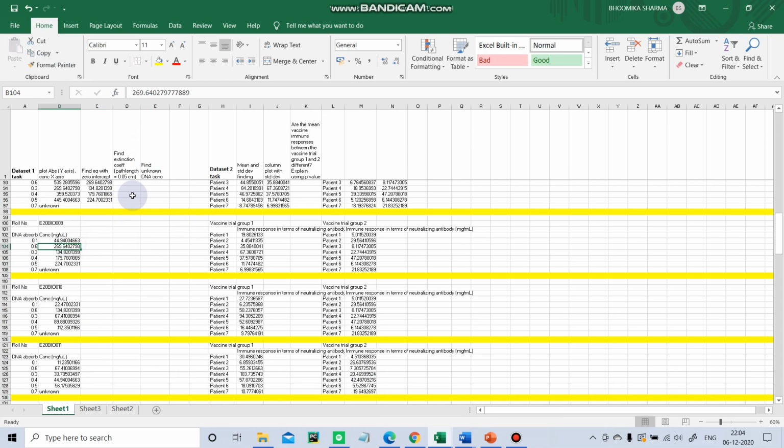The task says to find the extinction coefficient where path length is 0.05 centimeter. It was already given, so it's constant for everybody.